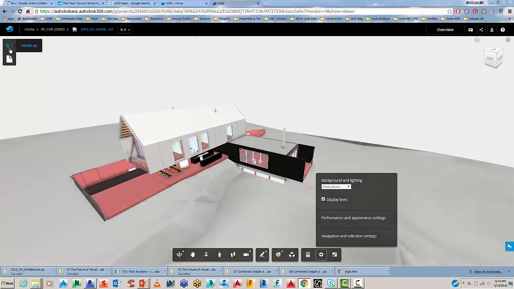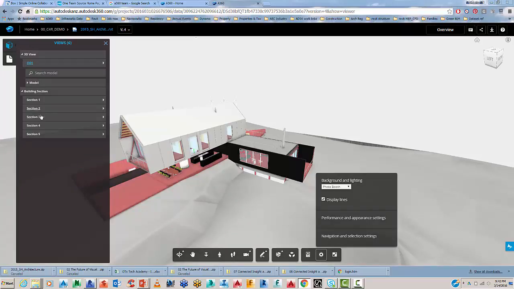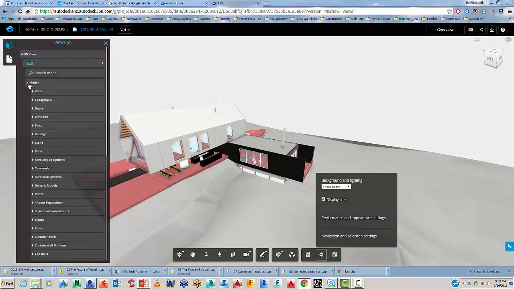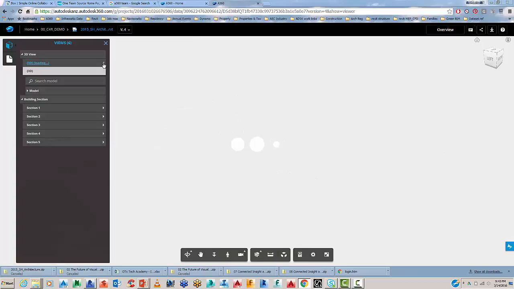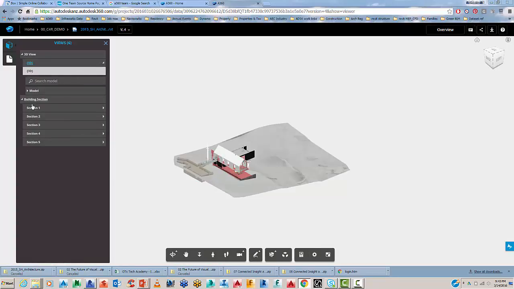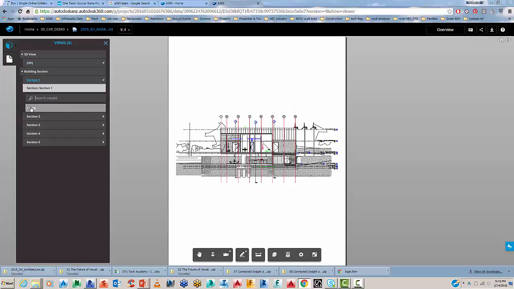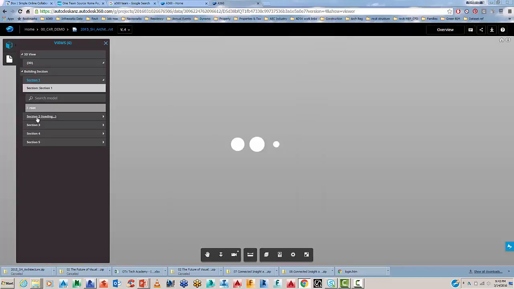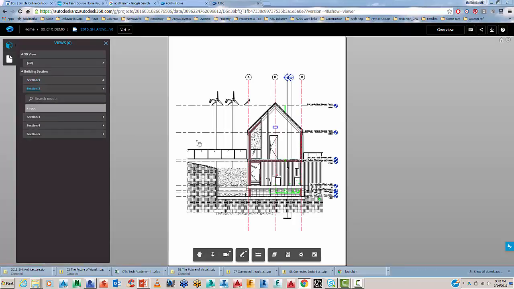So I'll just take you through the basics. So there's 6 views here. You can see in the model, that's the model hierarchy. The 3D arrangement here, we have the sections that come under the views. So section 1. Let's see. Okay, that's the root of the section. So the views, yeah, so it's the 2D views extracted, different views of the model.